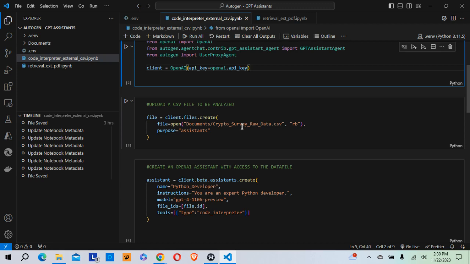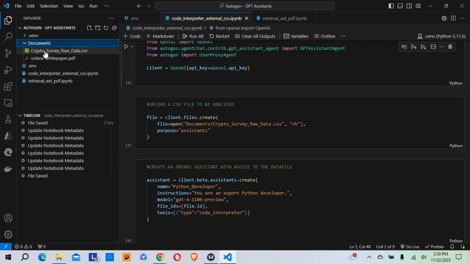I have it saved in a CSV file, and I want to see how well the new GPT assistants can analyze that data. To pull in this file, you'll use this code here, and I've got it pointing to my documents folder where I have the raw data being held. So you have file equals open pointing to that path, and then purpose is for assistants.